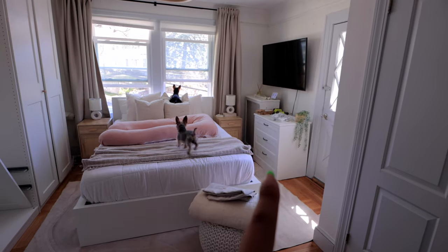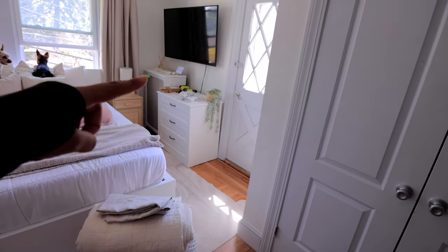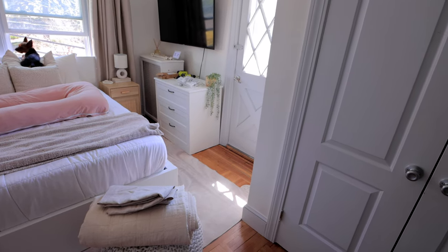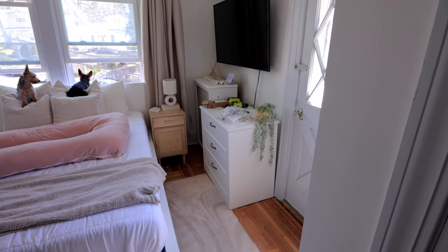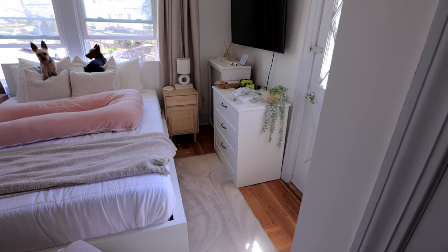This is the dresser that I got from IKEA yesterday. This is what I was talking about first, where I got the wrong one because it was supposed to be the four, because I measured it with the heater and I wanted it to be parallel, so it kind of looked like one, but it also sticks out too much. I didn't measure this part. I only measured the length and the height. I mean the width. Is it the width? Yeah, the width. Oh God, I don't know. But yeah, I didn't measure it properly, so it's sticking out.